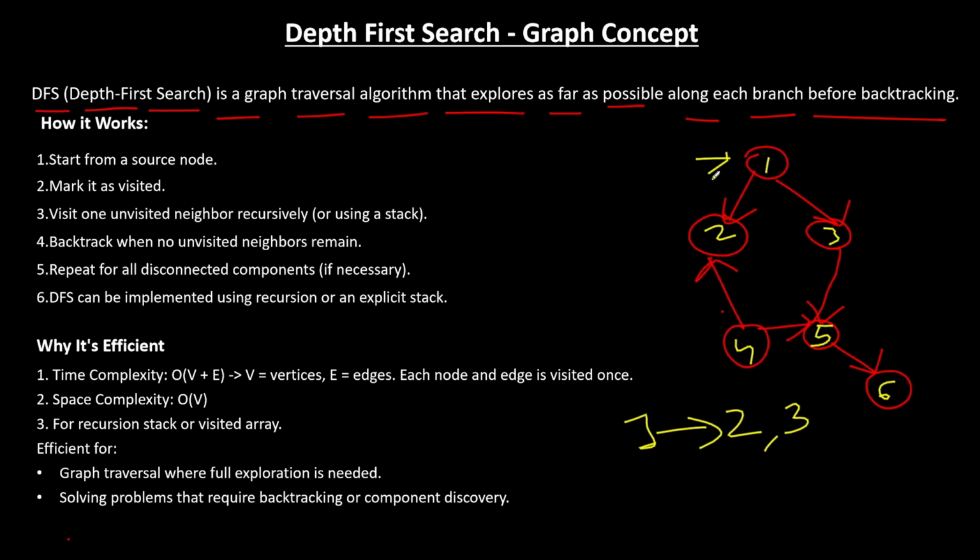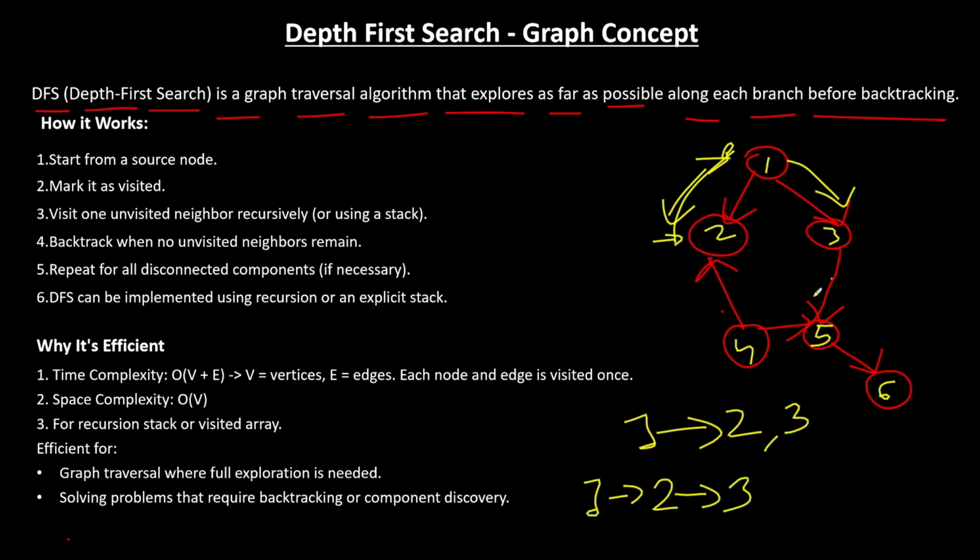You will think of going to 2 first. So you went to 2 first. Okay. Then you tried going further down, in more depth, from 2, but you were not able to because the arrow was pointing in a different direction, since it is a directed graph. So from 1 you went to 2, then you came back, then you went to 3.